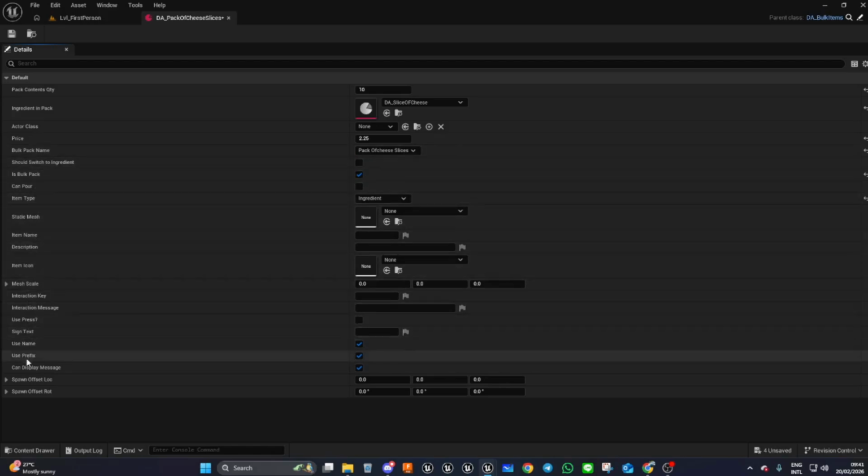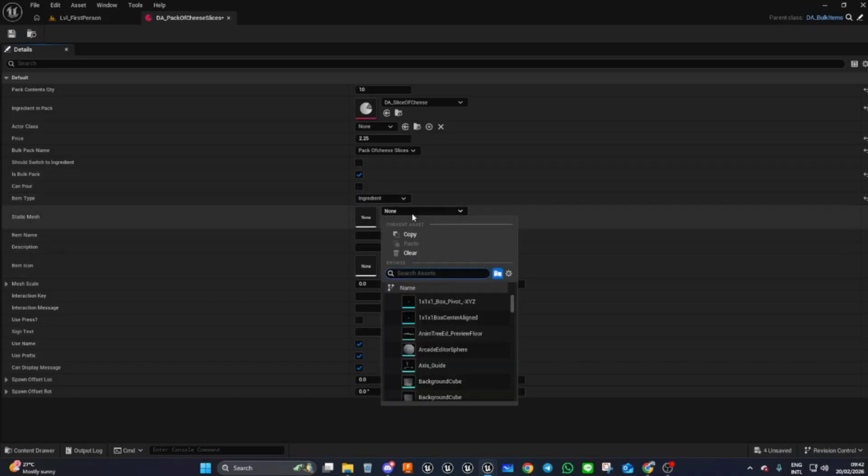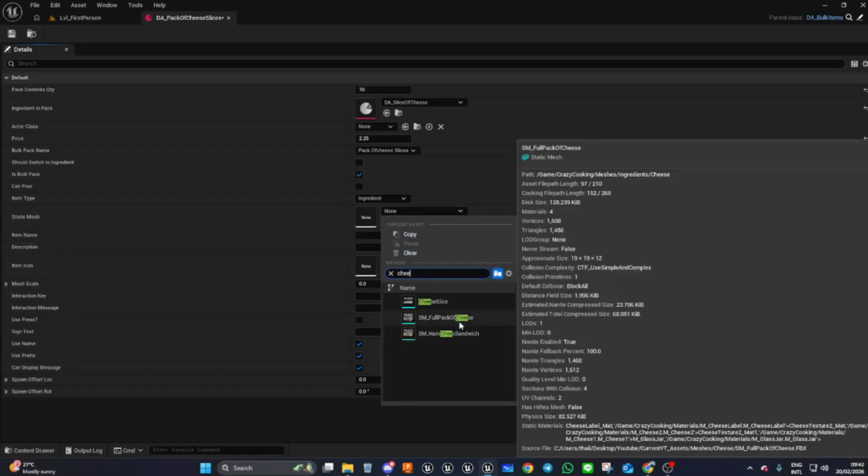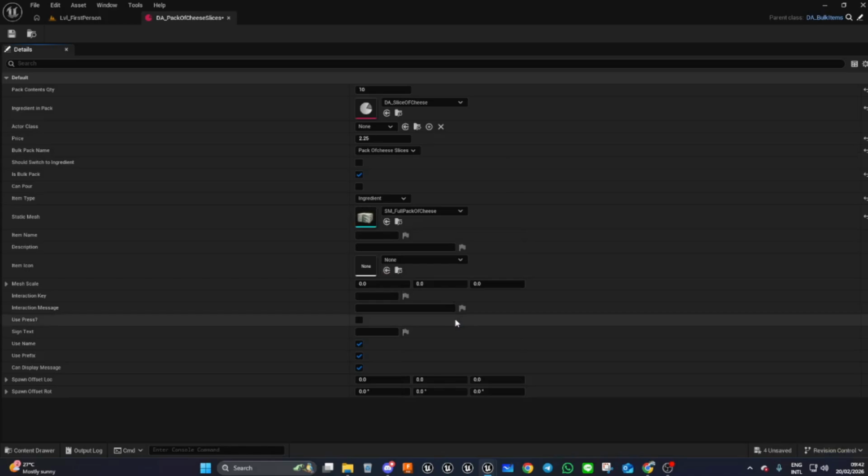Did I put one in here about cold store? Doesn't matter because we haven't got that working as yet. Thought I did though. Maybe I'm missing it. Okay. Can pour, no. Should switch to ingredient, no. Static mesh is the one which we imported last time, full pack of cheese.